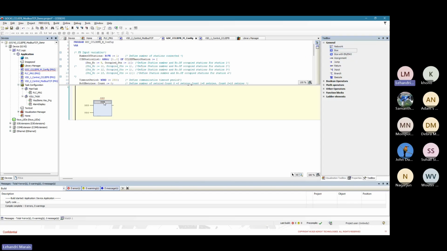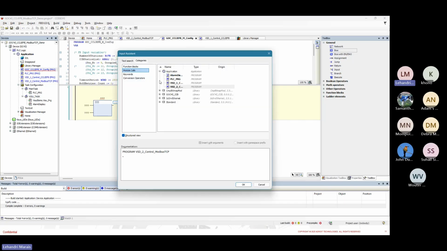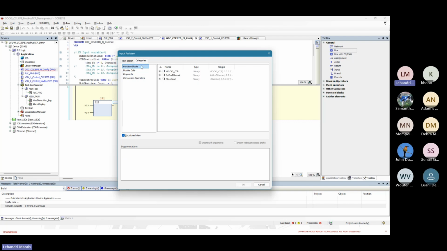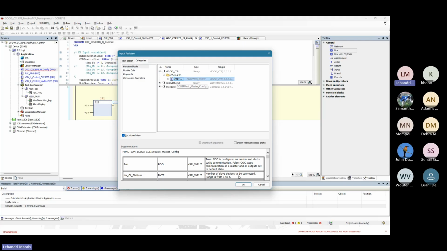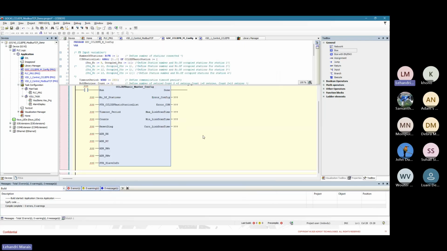Doing this will allow me to go to my programming area and drop in a box and then browse in the specific function block I'm looking for. To do this, you just select the question marks within the box itself and use the action button to browse in the function block. It would be under the function blocks tab, and you can see the library that was imported, and it is this specific function block.